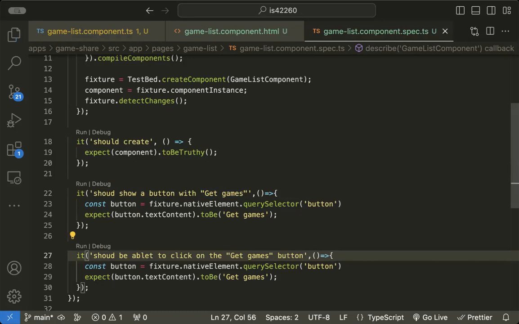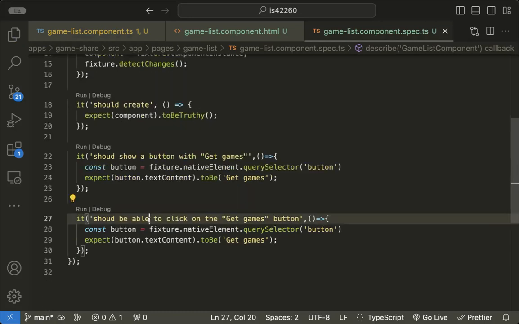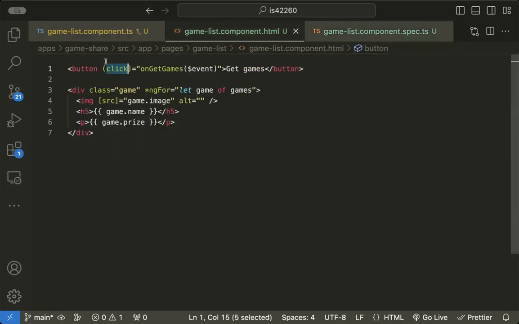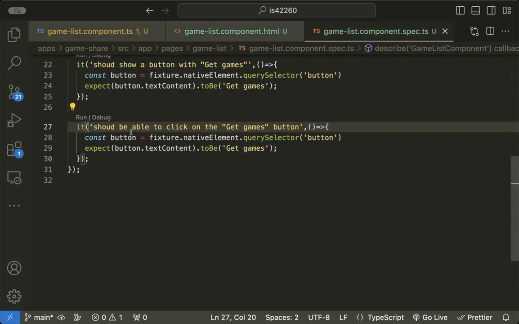So the next thing that we're going to be doing is it should be able to click on the get games button. That means we should be able to perform an action on this button. So let's see how we can do that.